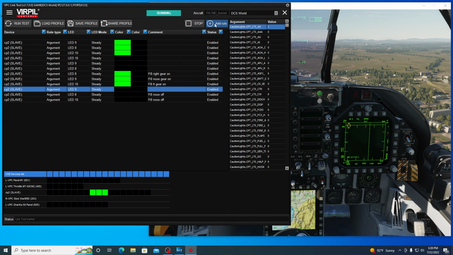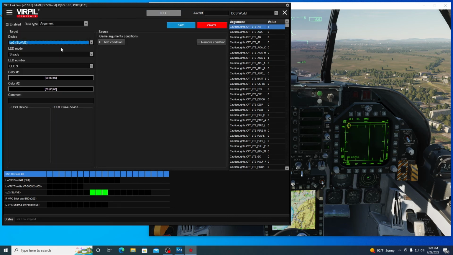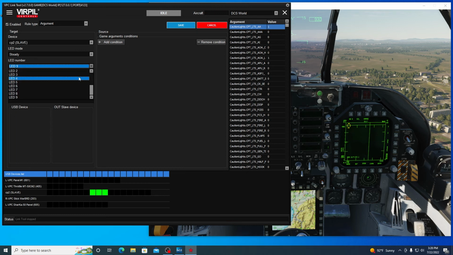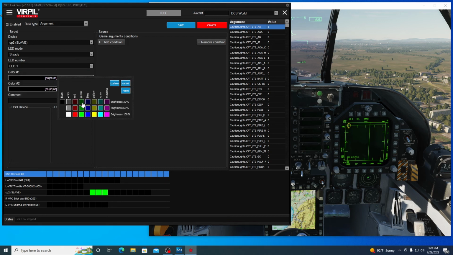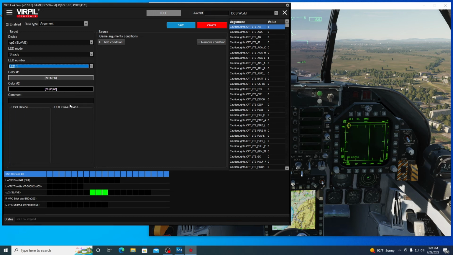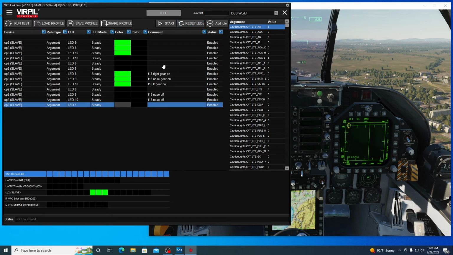So if we go copy argument, and then we're going to add a rule. We want this to turn the air to air on our LEDs, which this is LED number 1 for the air to air on this. I want it to be white. Add condition. Paste. When this is a value of 0, save.